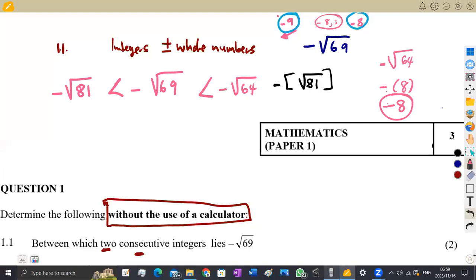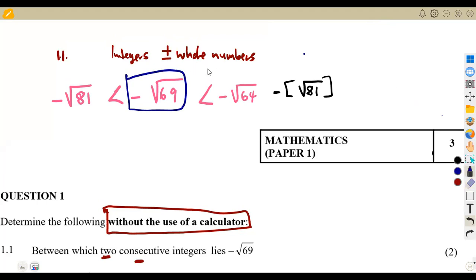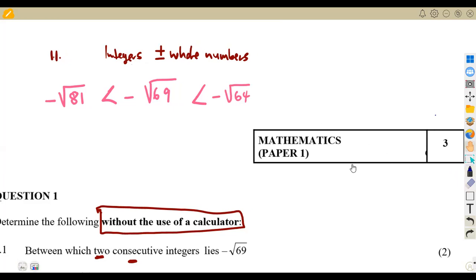So like I said, in order for you to know this, you just limit yourself according to the boundary that you are given. And in this case, this number that we have, which was something like negative 8,3, is going to lie in between these boundaries. From the number negative square root of 81, which is negative 9, to negative 8. These are the limits. These are the integers. Negative 9 is an integer. Negative 8 is an integer, because we said integers are positive or negative whole numbers. All right. So this is how the questions are given.